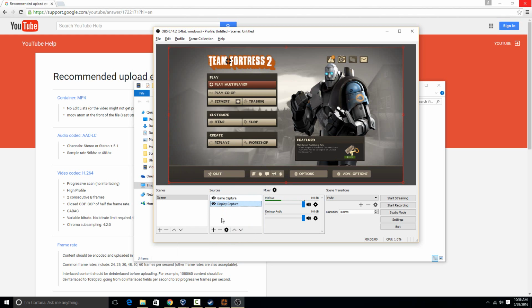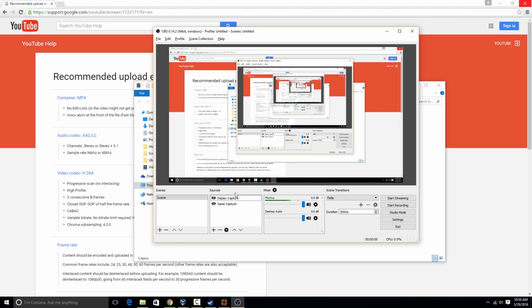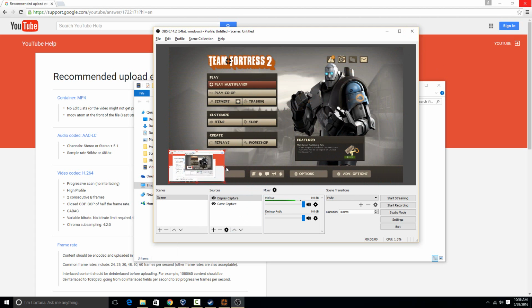So instead, what we do is we can put this one as a higher priority because we want it on top of the game. So we move it up the list, and then we just drag it to be resized. So you just click in the little red corner up here, and you shrink it down to the corner however big you want, and then you have the game recording while you have the video recording. And then you can set up your audio settings here too, depending on if that microphone is different or the same as what you were recording before. Other than that, there's plenty of more advanced options that you can find in here, but this is the basics for what everyone would want to do for recording a video game.